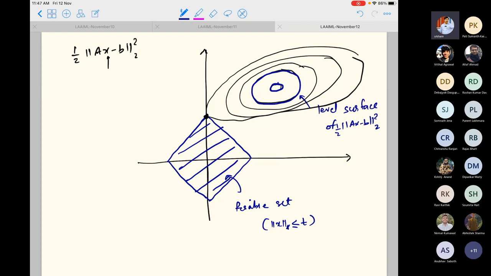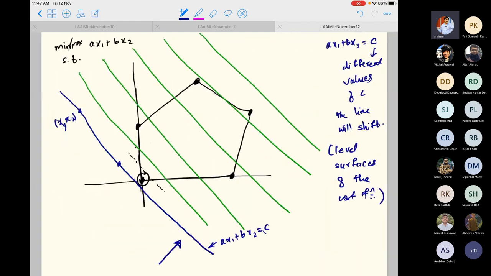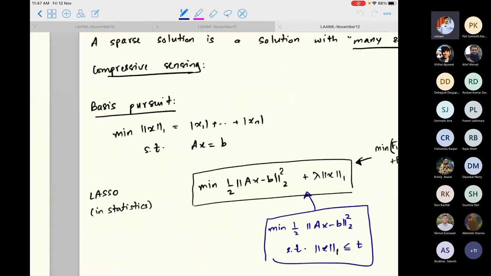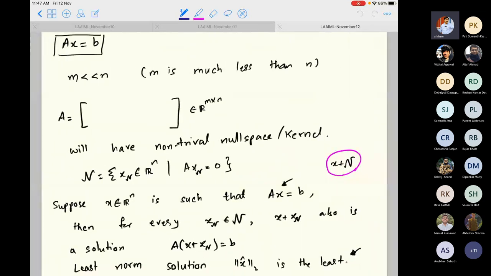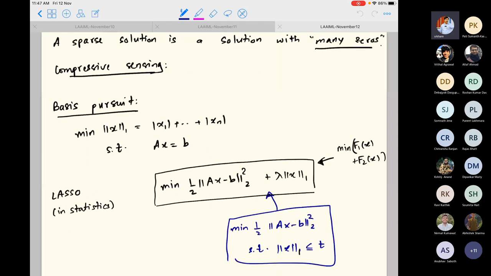Okay, so this is all I wanted to say about this particular problem, the compressive sensing problem. So once again, what is this problem? You are basically trying to solve Ax = b, but now the case is that A is really a wide matrix. The cases where A was a square matrix and where A was a tall matrix, we discussed in detail in the class. The case of A being a wide matrix we have not discussed previously, so here I am just introducing it and showing it to you. The optimization is the trick here.